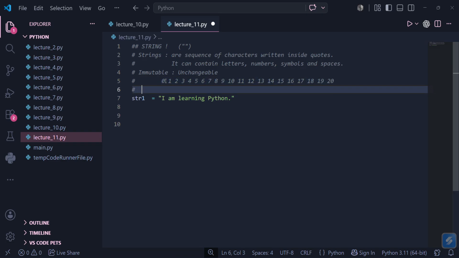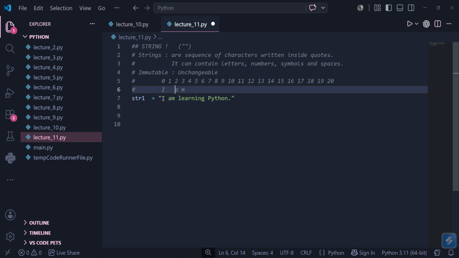Now, here I will write all the letters for you. I am, see the mistake, space. See, I'm making so many mistakes. After I, we have a space too.